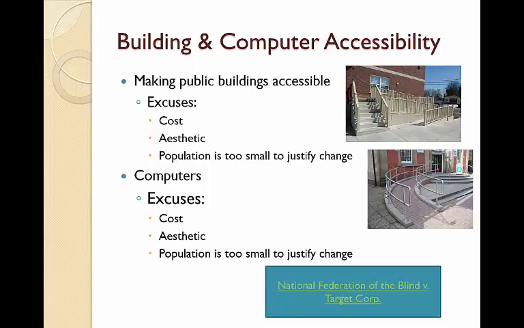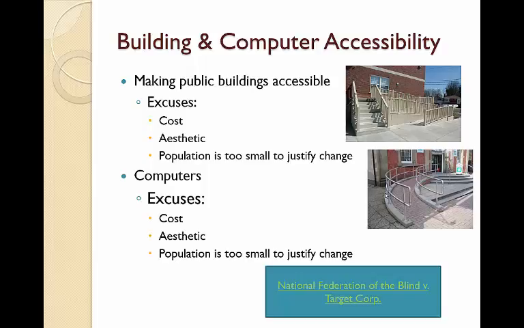Let's talk about the similarities between building and computer accessibility. It used to be that none of the buildings were accessible, and if you were in a wheelchair, it was very difficult to get into a building, or if you had a cane or a walker. And then eventually it became the law that buildings had to be accessible to all people. And lots of people complained, oh, it's going to ruin the aesthetics of the building. It's a historic building. How can we build a ramp? And it'll cost too much money. And there were a lot of excuses as to why we couldn't make buildings accessible. But look, it's 2016 and we did make them accessible.